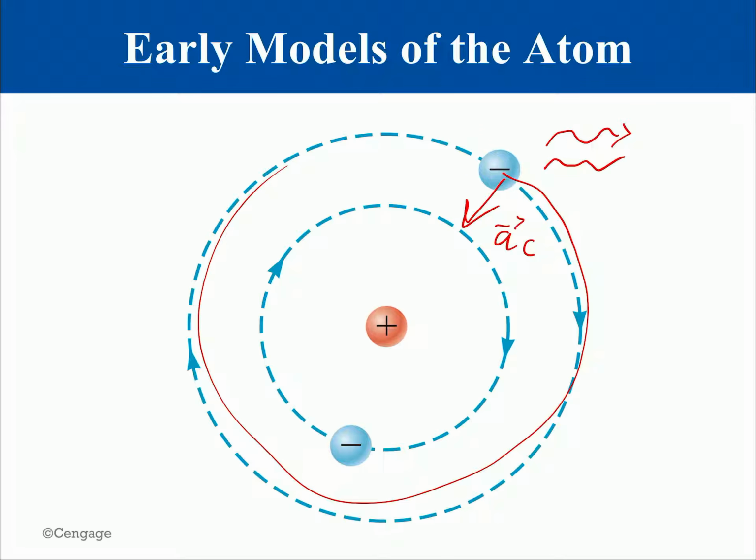As the electrons radiate energy, the radius of the orbit would steadily decrease and the frequency of revolution would increase. This process would lead to an increasing frequency of emitted radiation, basically a positive feedback loop, not positive in a positive connotation, but where one thing leads to a stronger thing, which leads to a stronger thing. In other words, more and more energy would be radiated away, and this electron would quickly crash into the nucleus. Well, either atoms are fundamentally unstable and somehow they're just being regenerated all the time, or we have a serious issue with this idea of thinking about electrons orbiting the nucleus the way that the planets orbit the sun.